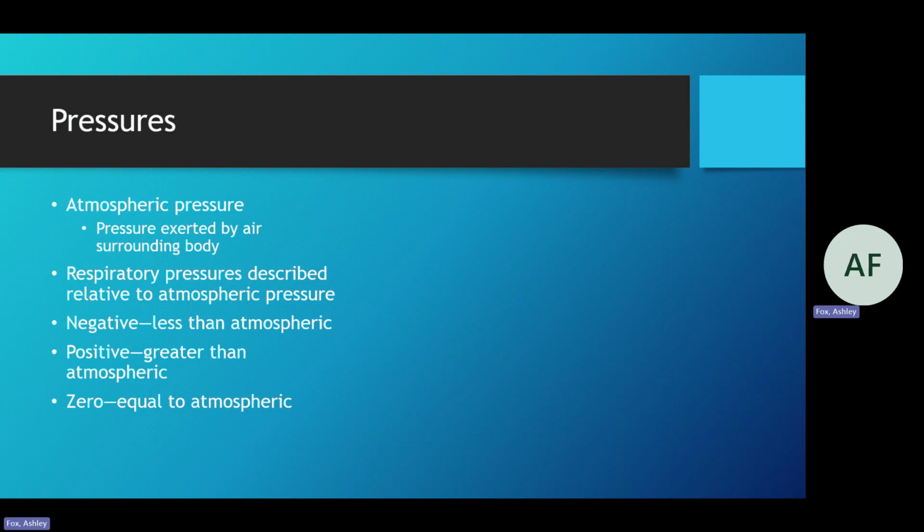So, a little overview because this is going to come into play a lot with air movement. When we talk about air movement, it's based on pressure. So, still remember diffusion, where we went from high concentration to low concentration. Air is going to move from a high pressure area to low pressure. So it's similar in the movement where it's going high to low, but it's just based on pressures versus necessarily concentrations.